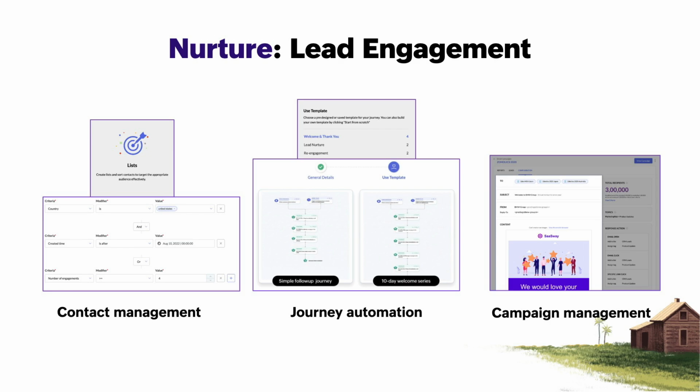And we have gone through the attract stage, where you have got the visitors converted into leads. Now about lead engagement, how do you engage them? Once the lead comes into your marketing automation platform, we send campaigns. We send emails if they have an email address, and if you have a number, we send an SMS or WhatsApp to them, manually and through automation. So we have journey automation where you can send a series of emails.